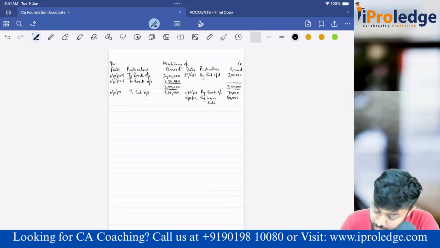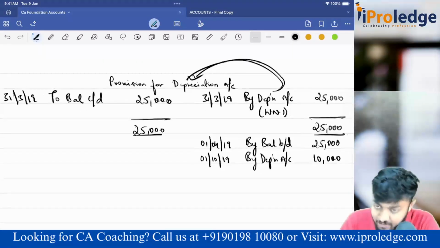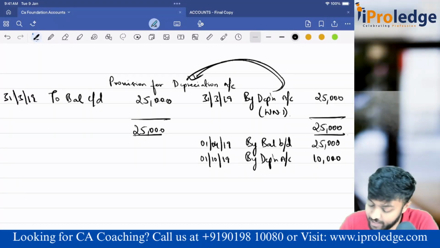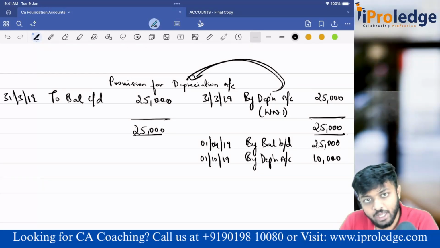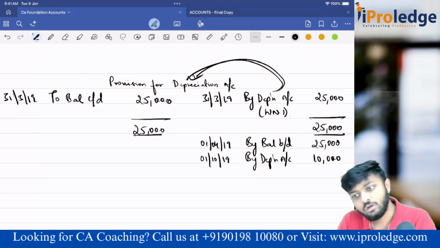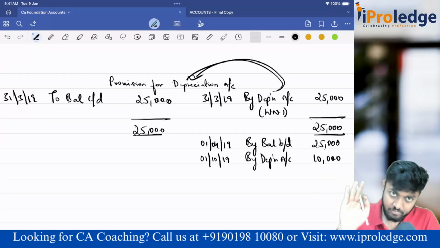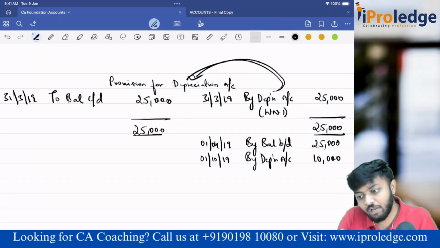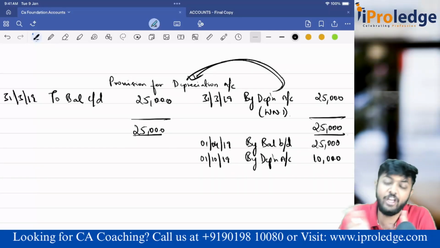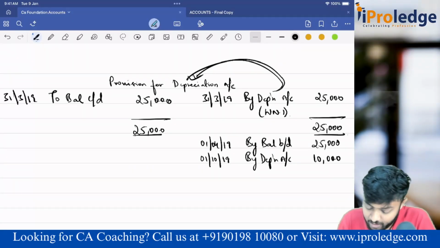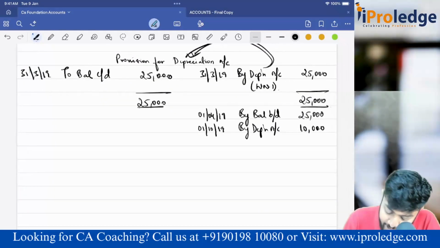Then one thing is the depreciation of this machinery, whichever I'm selling, is there in the provision for depreciation account. That I'll transfer to the machinery account. So whenever I'm transferring, the provision for depreciation account is debited. Why? It is a liability-like ledger. For increasing it will be credited, for decreasing it will be debited. Now since I'm transferring it to that account, it is decreasing. So the provision for depreciation account is getting debited.